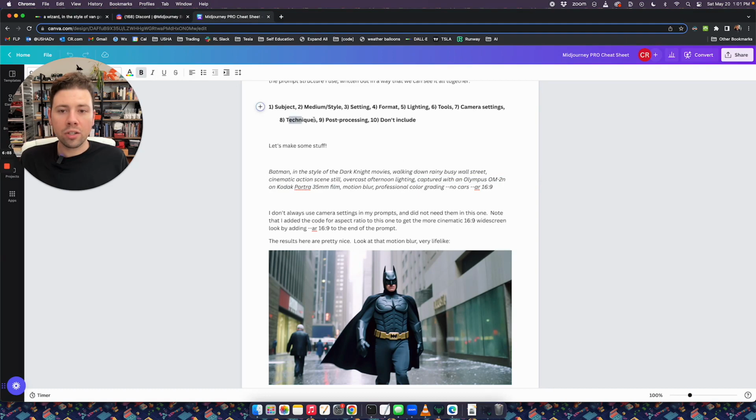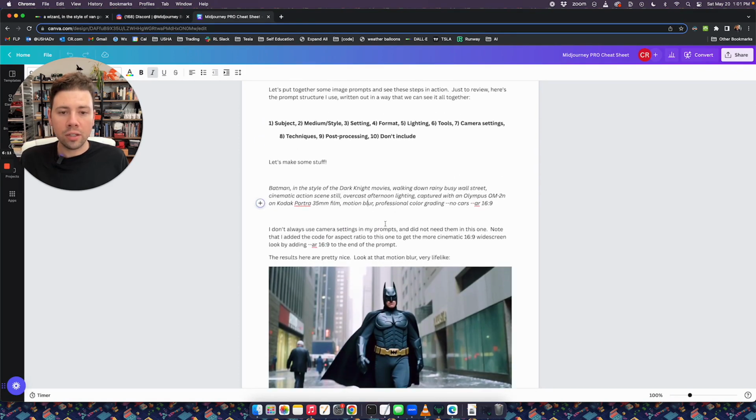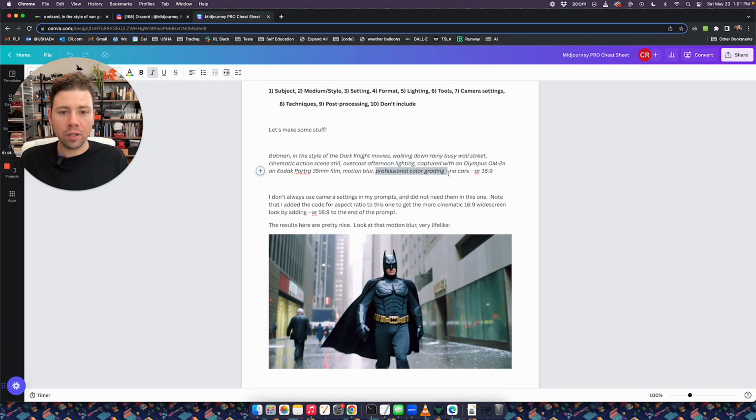Techniques, I put in there for that motion blur, which we see a little bit of on his hands and his legs here. And professional color grading for the post-processing. And for don't include, I put no cars. So it did a pretty good job with that. So that's the format of a good Midjourney prompt.